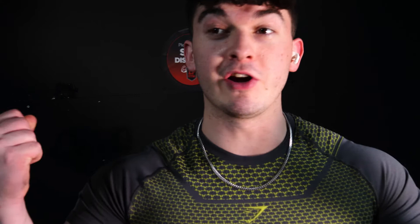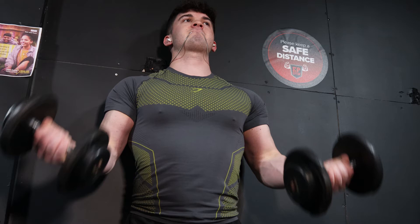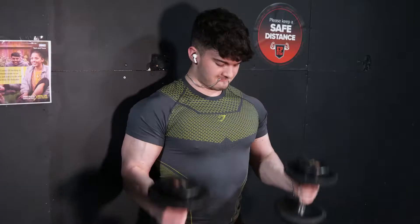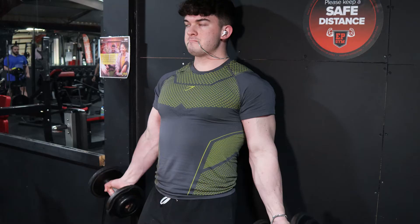If you're wondering why I'm doing a hammer curl and then a regular curl on the way down - doing regular curls puts stress on your pec, whereas if you have a hammer curl with your hand turned inwards it takes a lot of stress off it and isolates the bicep more. The reason I turn my hands out on the way down is because the bicep stays shorter, which means it has a longer range of motion in the eccentric phase to get longer, which is when the most muscle is broken down. So for my situation I have to do a hammer curl up and then a regular curl down.